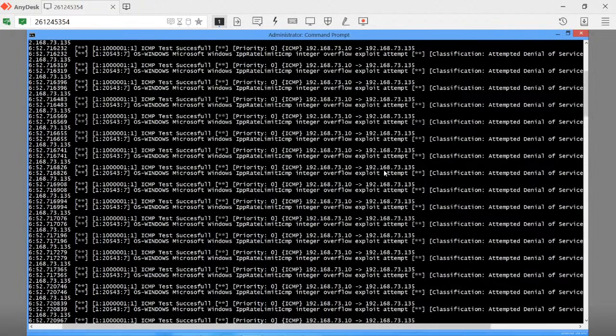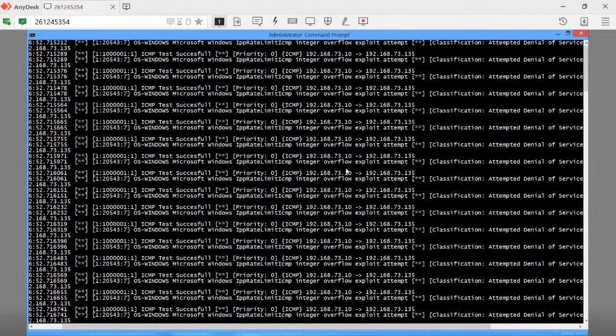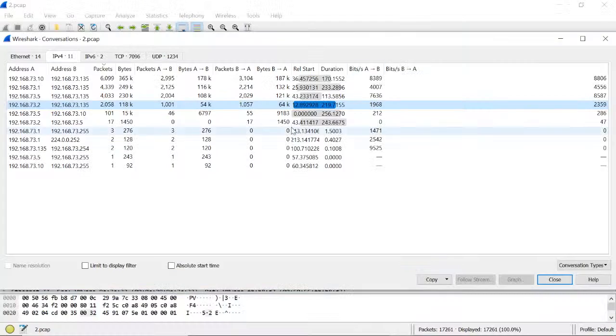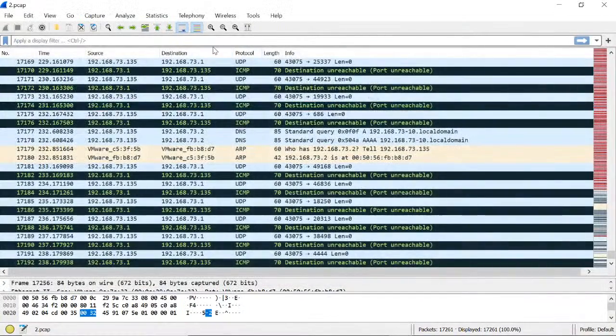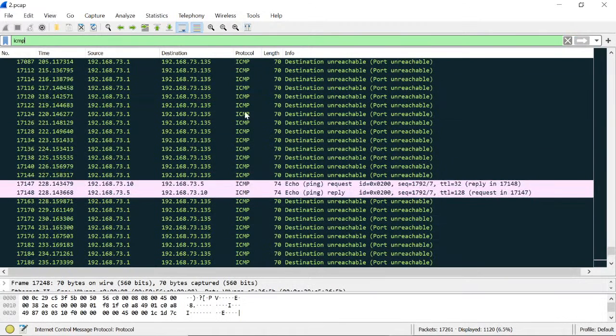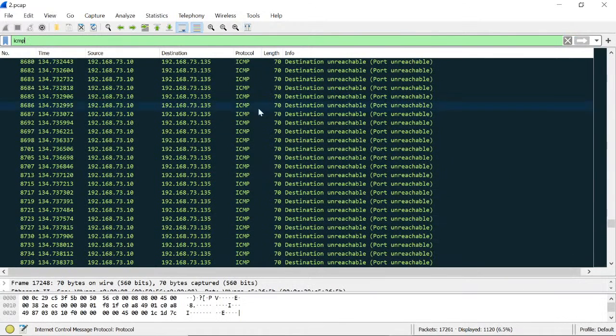It could be that multiple IP addresses are compromised and targeting a single IP address, or this could be the response packet for the ICMP. Now if you go back to the network packet to see the behavior for the ICMP packet, you can see the destination unreachable, and we can see the connection between 73.10 to 73.135.